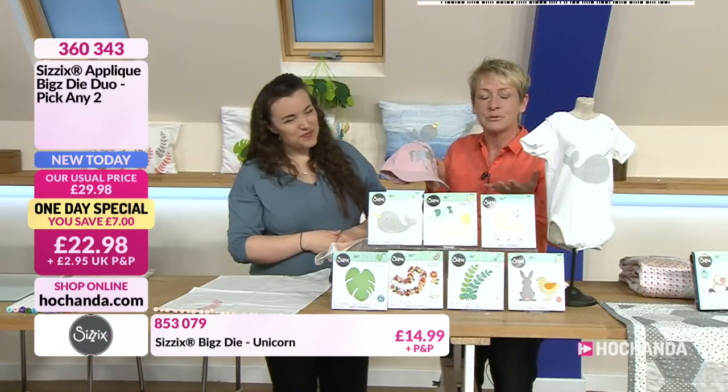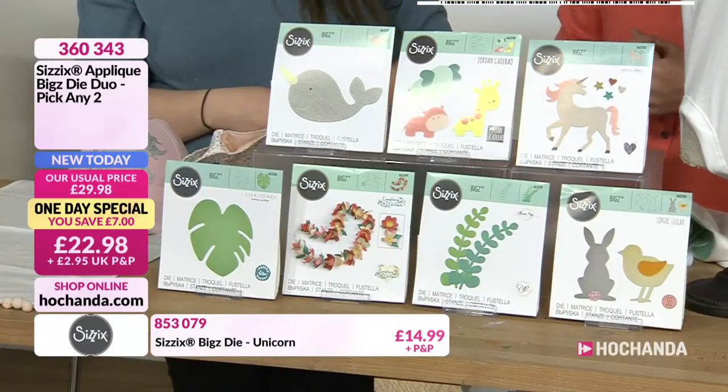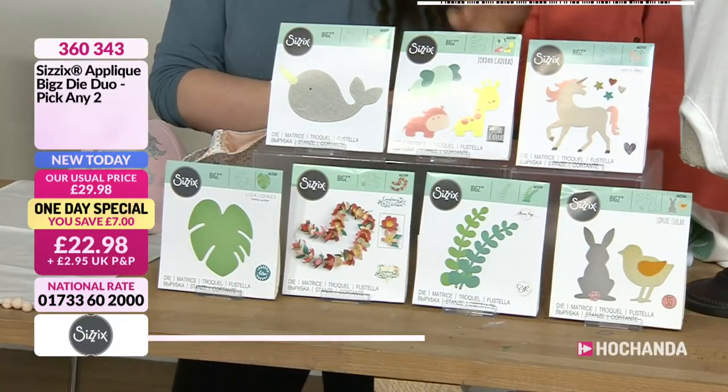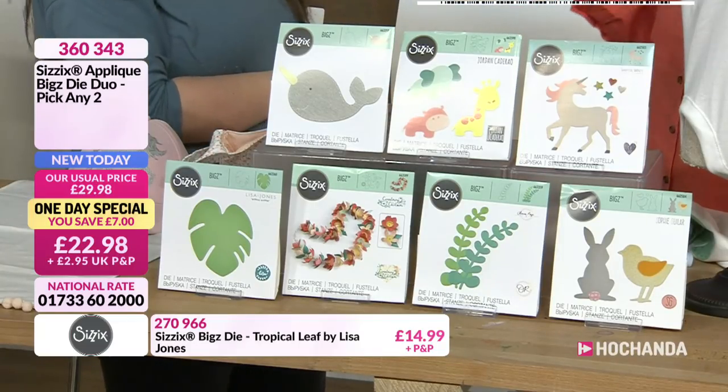So that's the unicorns. This is a pick and mix. You get to choose any two. If you want to choose more, you're more than welcome to do so, of course. It's not limited to one per customer. Tropical leaf, we saw that earlier on with the animals. Really nice shape to that.